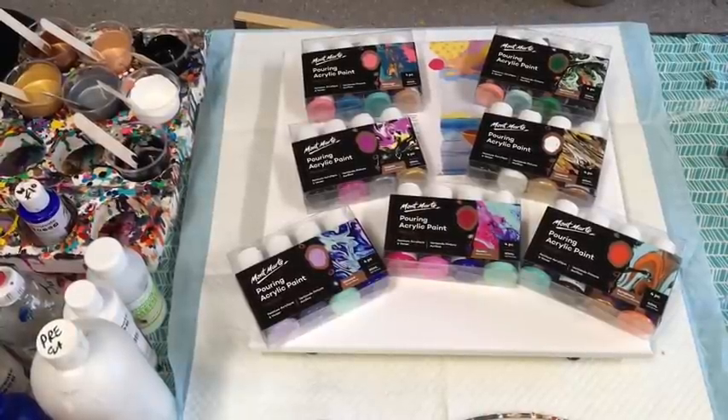Hi, good afternoon guys, this is Jilly Cube from the Sunshine Coast in Queensland, Australia. I'm coming to you with an acrylic pour and I'm so excited today because I've received in the mail — because everything I get basically for my pouring art is delivered to my door by Capriol Shabishik. So happy to have a family-run business helping me out in Australia.